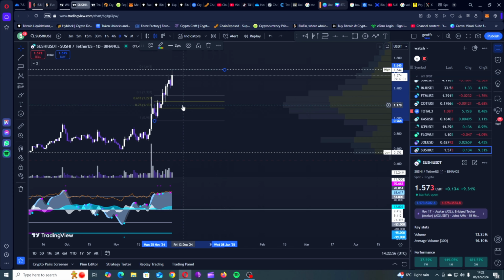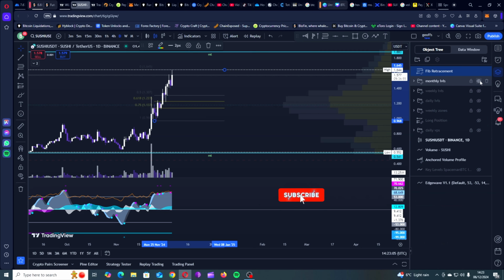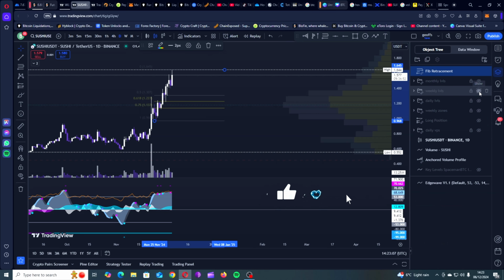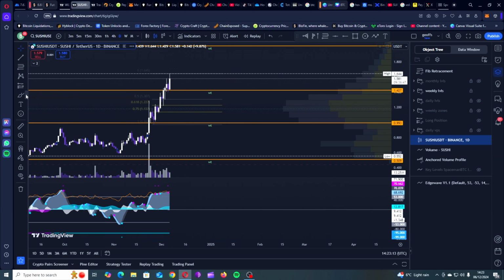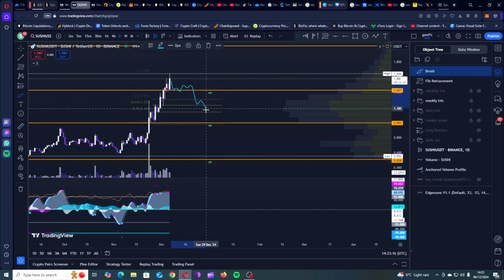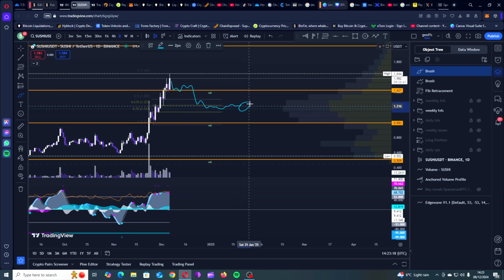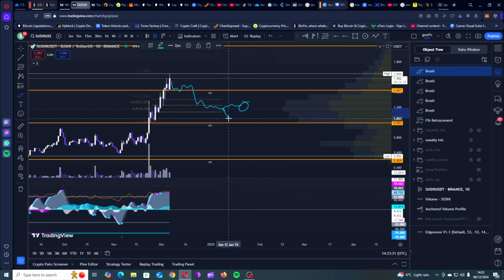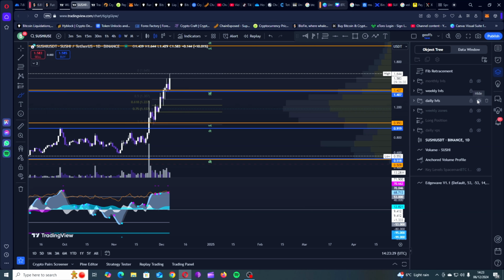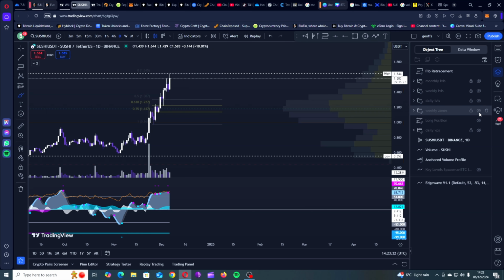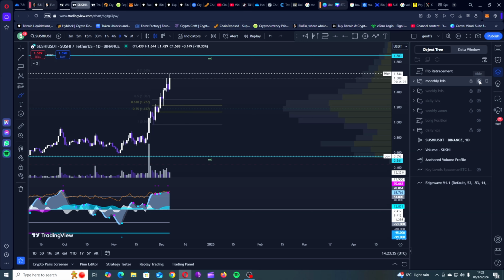So that'd be my longing area in Sushi. If it does retrace back into this area, that'll be my longing zone in Sushi. Monthly levels right up to 1.8. Weekly, if we do deviate back below here, which there is a potential that we are going to, you're going to be looking for longs in this zone. We don't want to lose that zone and then start losing more zones. That's not something we really want to be doing. Daily level marks out with a weekly level, monthly level, like I said, right up there.